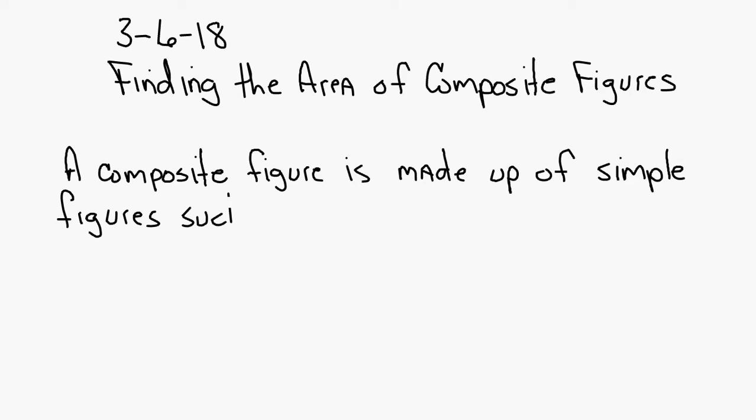such as, now we're going to try to save some room and some writing here. A composite figure is made up of simple figures such as a triangle. Now, over here to the right of the triangle, I'm going to give you the area of a triangle. That's 0.5 times base times height, isn't it? Because you're going to need all of this together in one place for your assignment today.